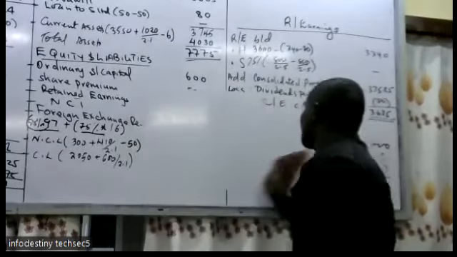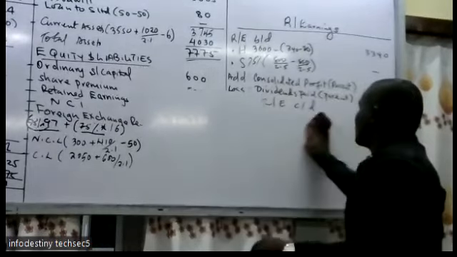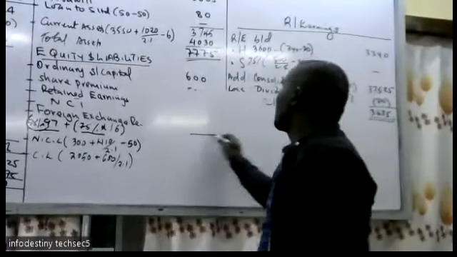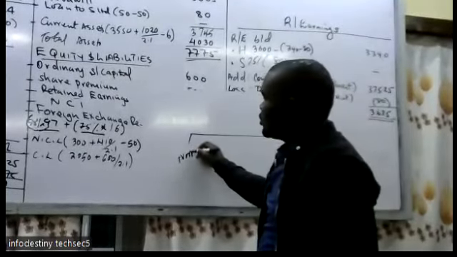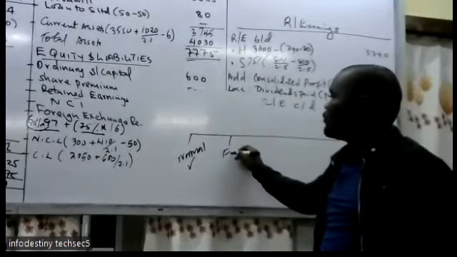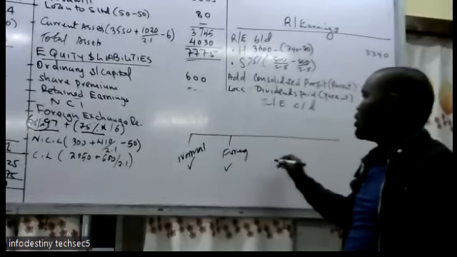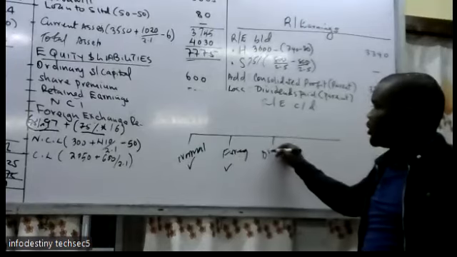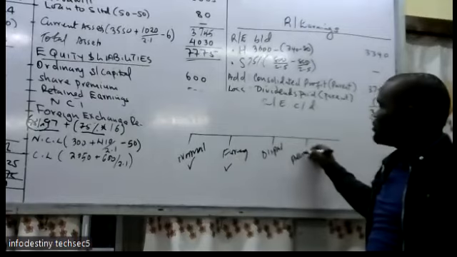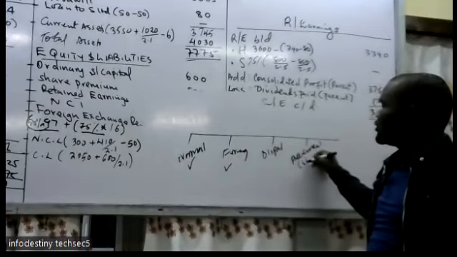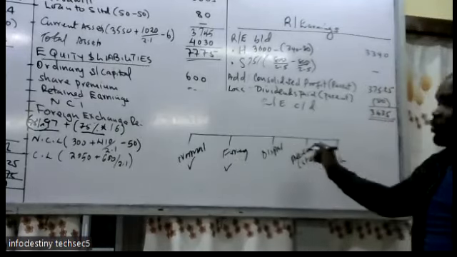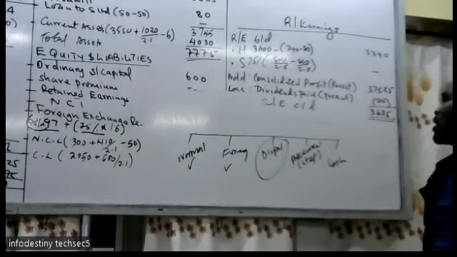Again, I want to remind you of the structure of group accounts. Group goes this way. There is normal, done. There is foreign, I can consider that done. There is disposal, where they had a subsidiary and sold it. Then there is piecemeal, which is called step acquisition. Then cash flow. So we are remaining with these. I want to introduce this one.